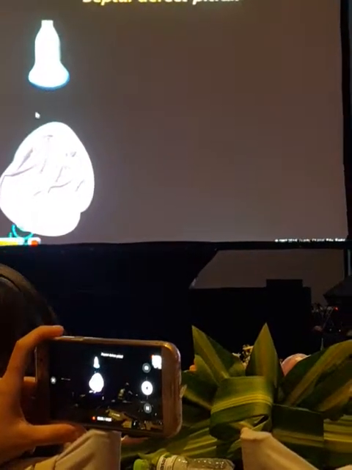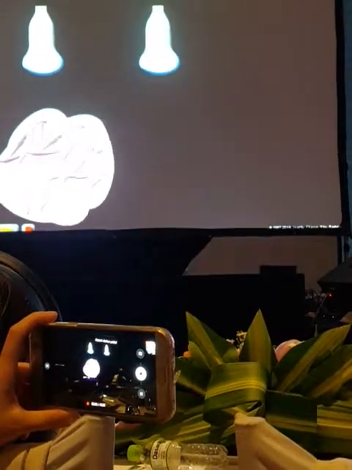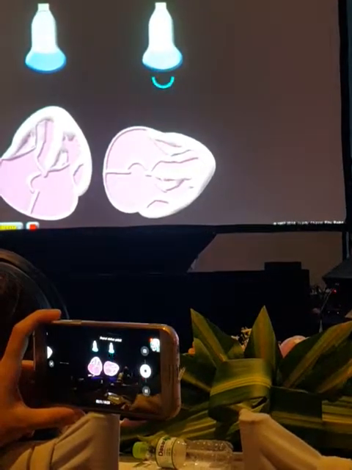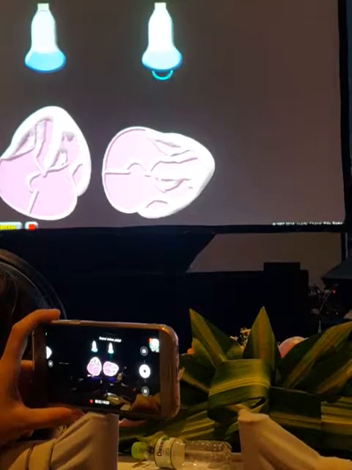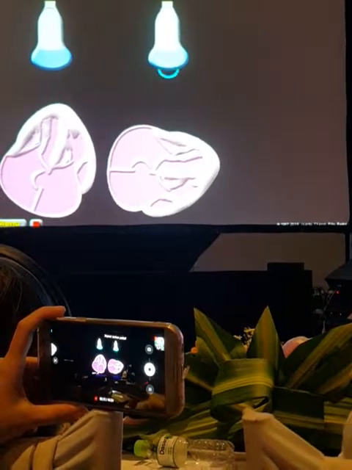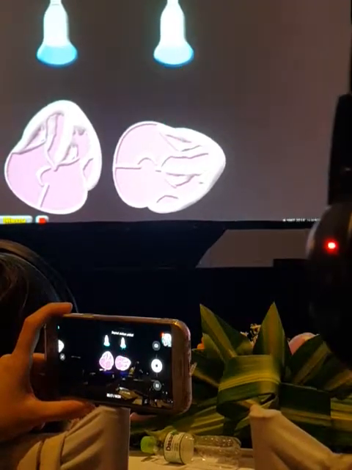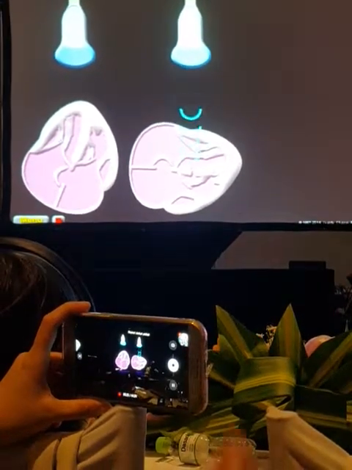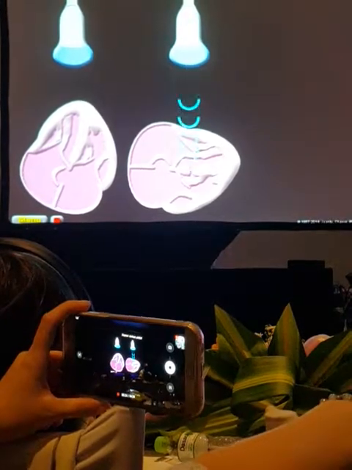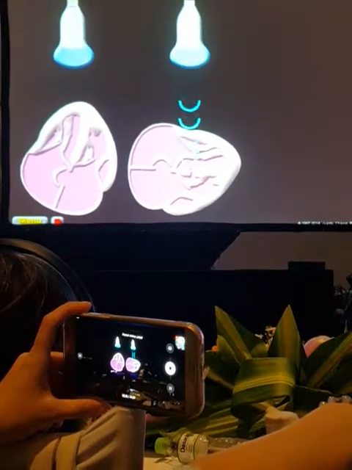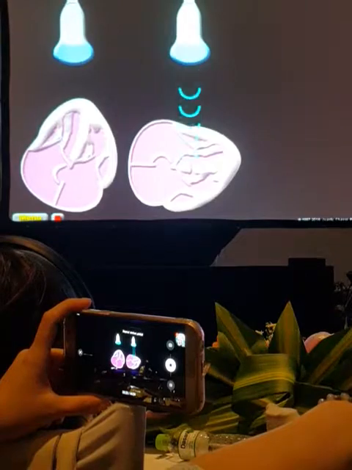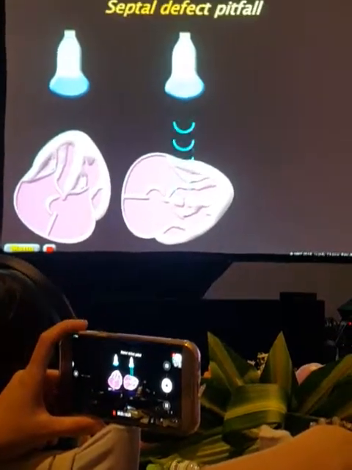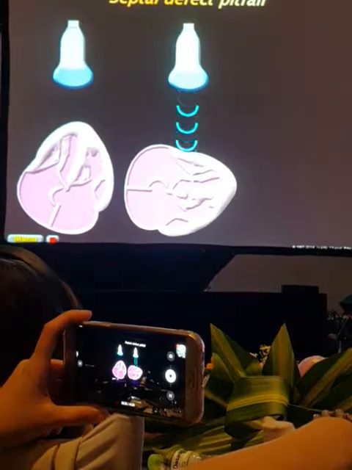So avoid doing an apical view, go instead in a transcostal view, and now you are perpendicular to the interventricular septum. And then you have a good reflector. The problem is that the majority of ventricular septal defects are more narrow than the width of the beam. So the edges of the beam are going to be touching the edge of the septal defect, and the machine will average those echoes and cover the fact that there's a ventricular septal defect.